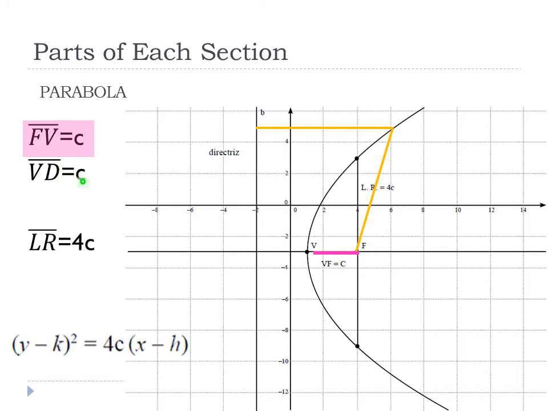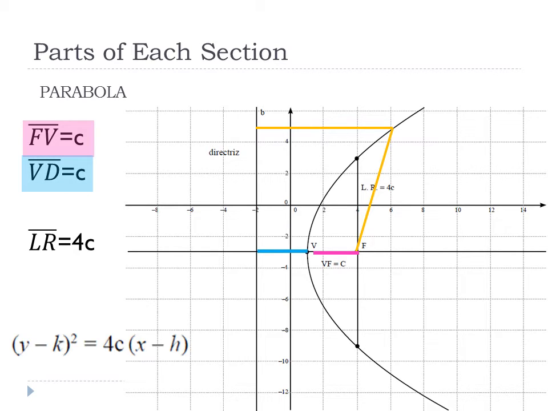And as you can see, and we're going to look at it in a bit, it will also give me the distance from the vertex to the directrix. But where do I get C from? Well, it depends. If you have the equation, you know that 4C will multiply a term that is not elevated to the square. So, you equal 4C to that term. So, 4C is equal to whatever you have here. You solve for C, namely divide whatever you have there by 4, and you will get the value of C.